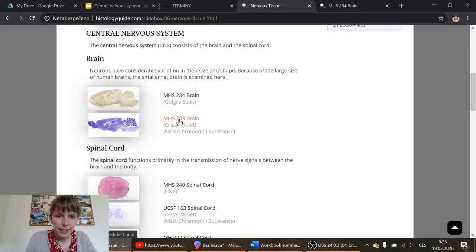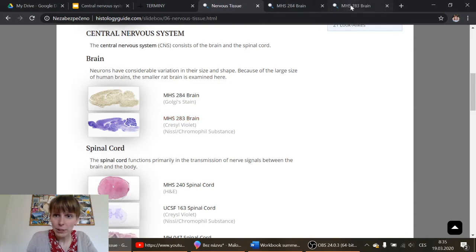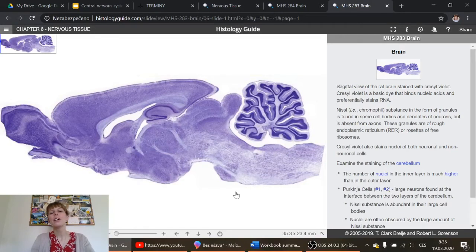And the second option is the Cresyl violet, so the Nissl stain. So let's open that one. And here you should probably recognize that this is not a human brain. However, we can take a look anyway. This is a rat brain, though it could be either rat or mouse, they're really similar. This is a rat brain on sagittal section, so it would be cutting through the brain like this. Coronal section would be like that.